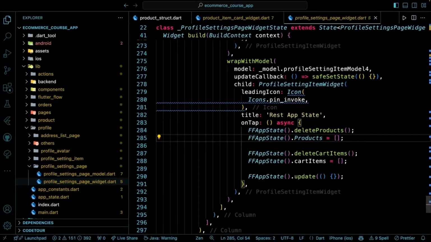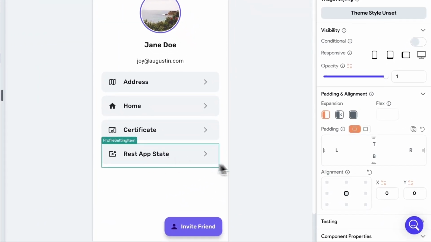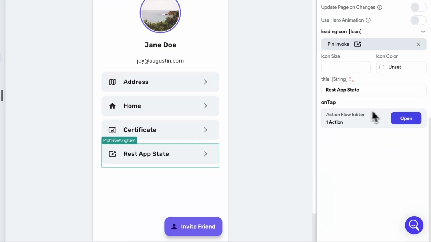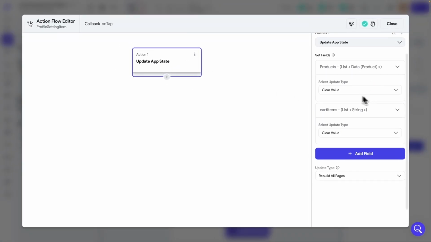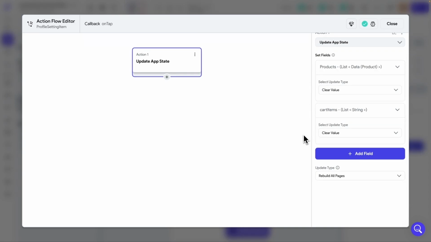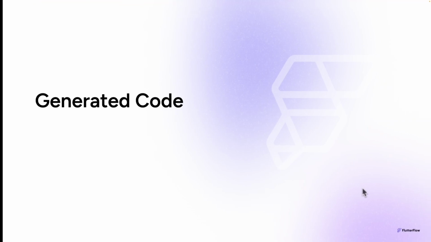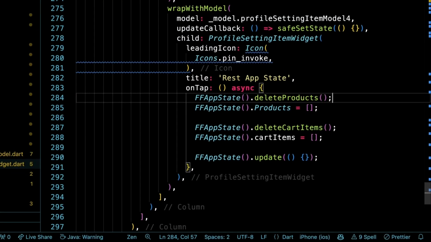Let's actually take a look at that quickly. So this was my reset app state. So I'm going to open the action flow for this, the callback. And you see now we're doing this by clearing the value of the product as well as the item cart. And then we were rebuilding all the pages. Now let's take a look at the code. We were deleting all the products.